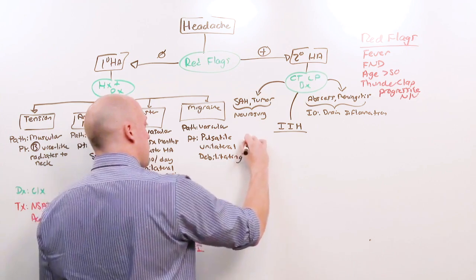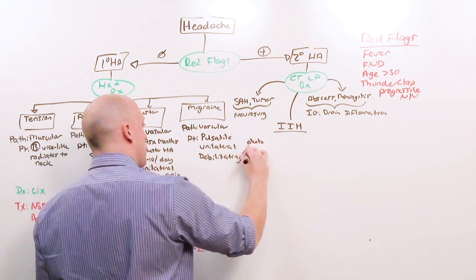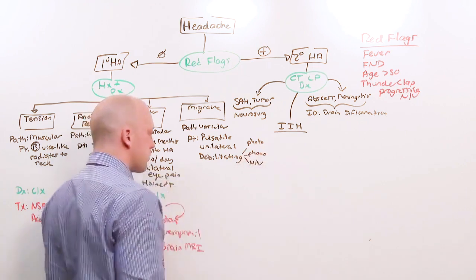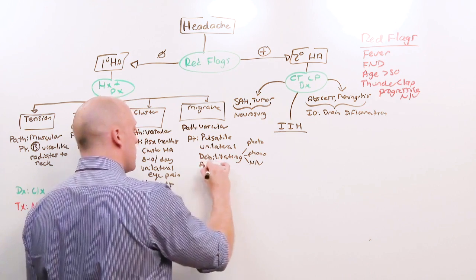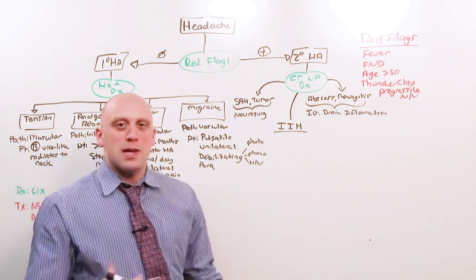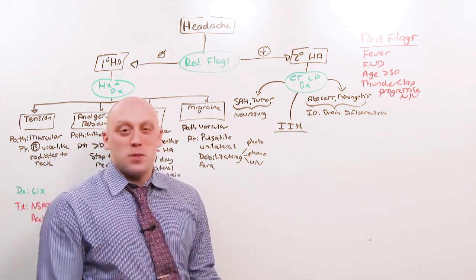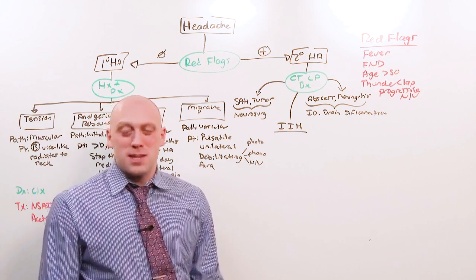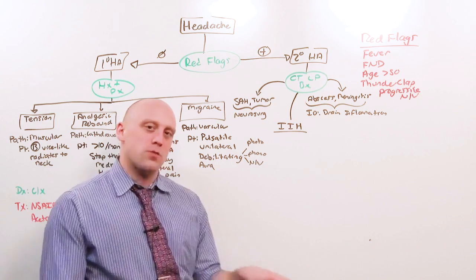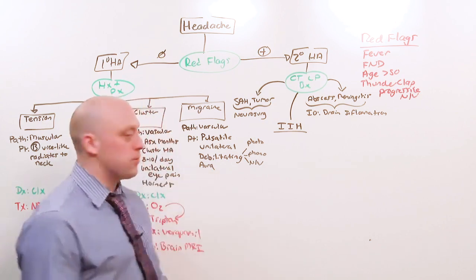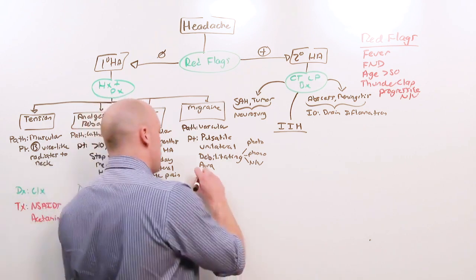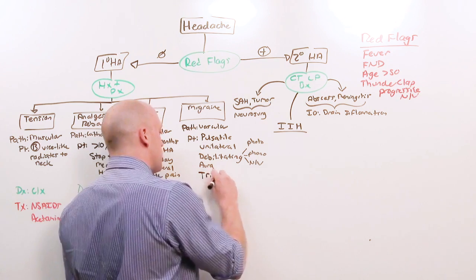Debilitating in the way of photophobia, phonophobia, and nausea and vomiting. They may have an aura. And this is where it gets tricky, because that aura used to be like a seizure, but now it could be any focal neurologic deficit. It can be literally anything, and it gets a different modifier, some sort of migraine, based on the aura they have. But almost always, migraines have a trigger, and people know what their trigger is.